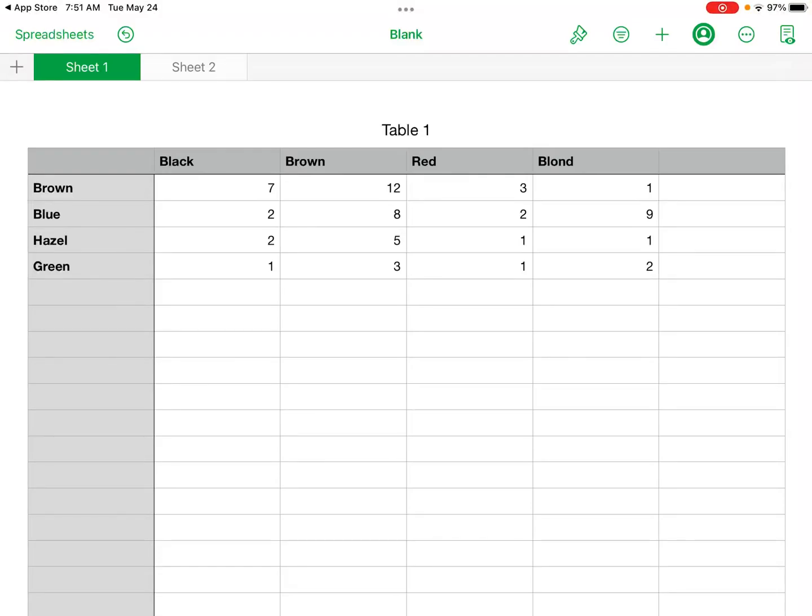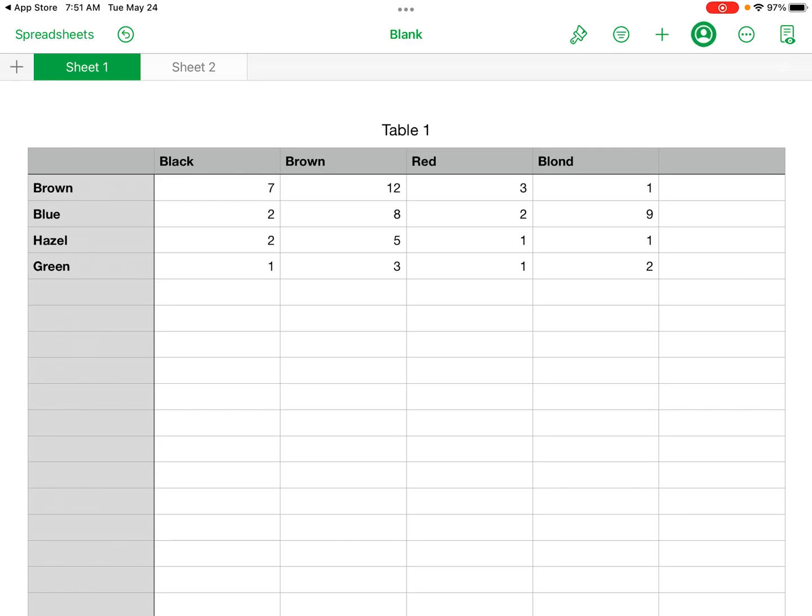Hello, welcome to a tutorial on how to create a stacked number graph from your two-way table. So the first thing you want to remember is when you're typing in the titles of your columns and rows, make sure those go into the gray columns and rows rather than in the white. The gray sets it up so that it's a category automatically and it recognizes it as a label rather than part of the actual data.